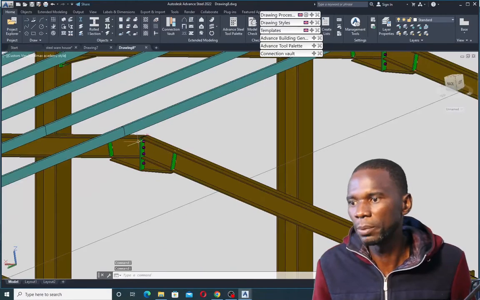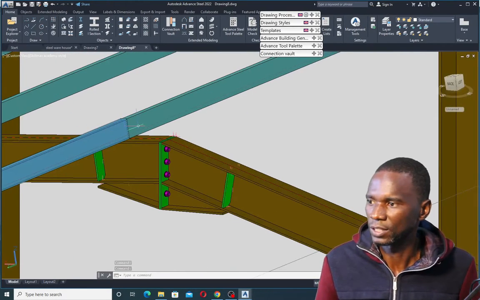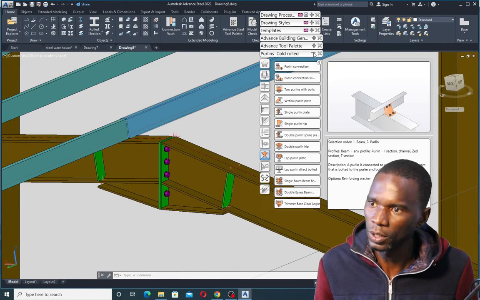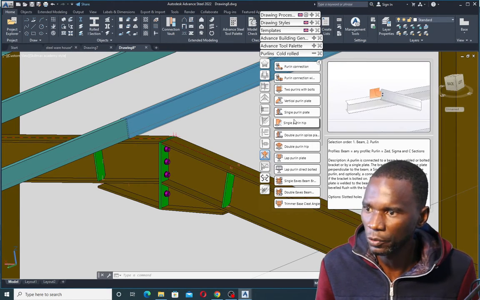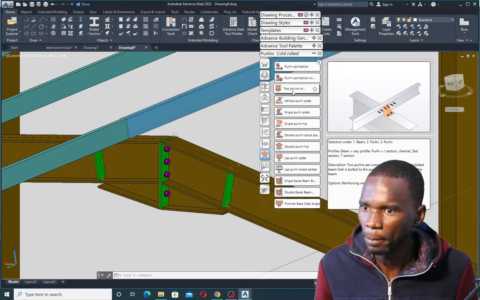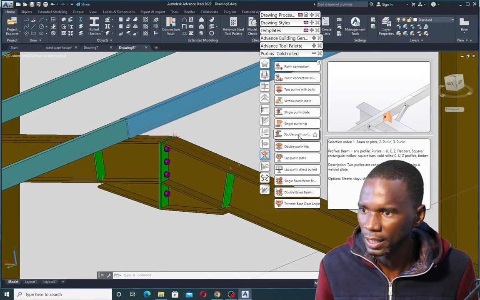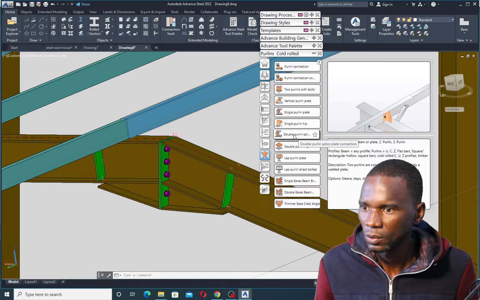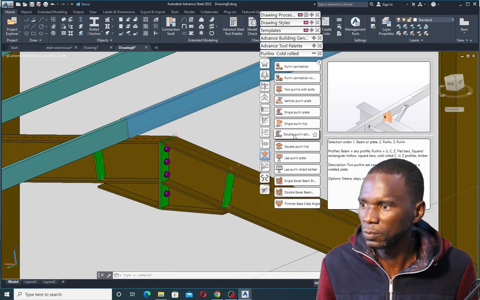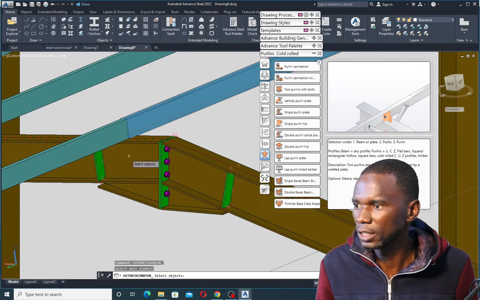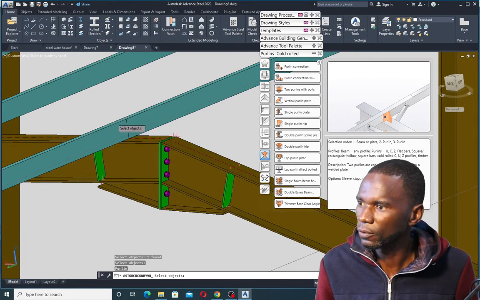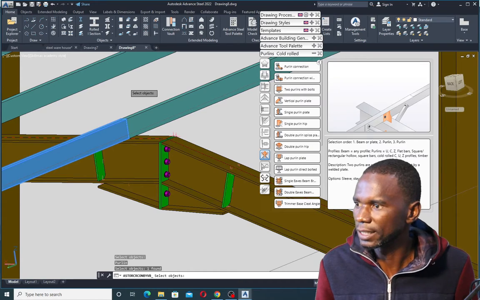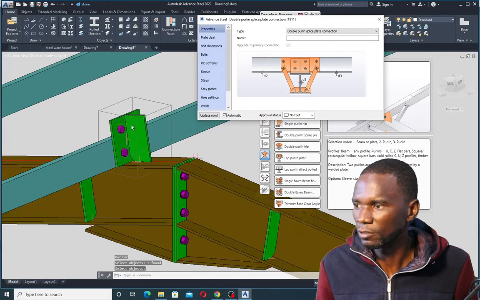You see how we are going to copy the other one so quickly. I'll simply go to the next one. They go to the connection vod. This time, you see that we are under the Purlin's code rod. I'll use the double one, okay? 2 Purlins, not this one. I want double Purlin with splice plate, whatever. I'll select on it. Then I'll pick the beam, right click, pick that one, right click, and pick the last one and right click. And you see that you are going to have the connection. So again, the properties are the same.